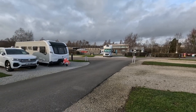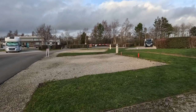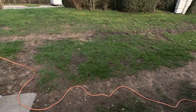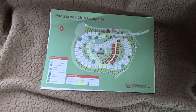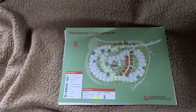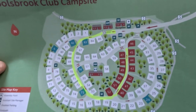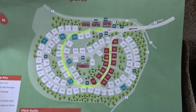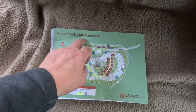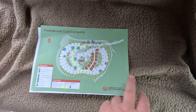Yeah, so that's the exit over there. Reception's over there. And the toilet block's just there. So I think these service pitches must be relatively new because it looks like they've been digging up the grass to put the services in. Yeah. So that's the site map — we're on service pitch 44. So we're there. Toilet block. Reception. And then you go out to the campsite and the walks are up there somewhere. Or you can go out the front where we came in. Or you can go down the road along there and the lake's over there — more walks that way.